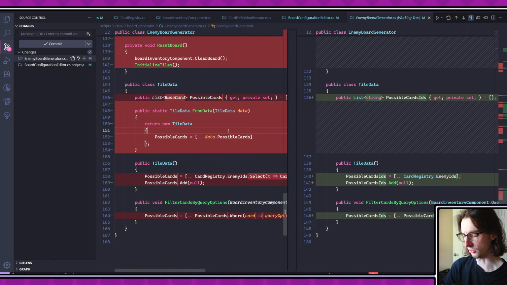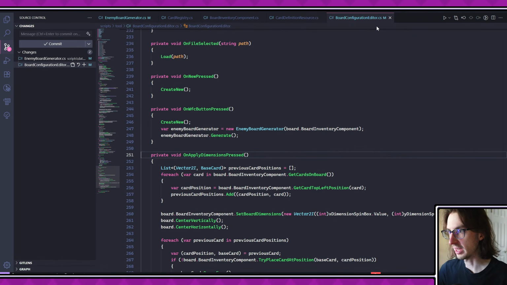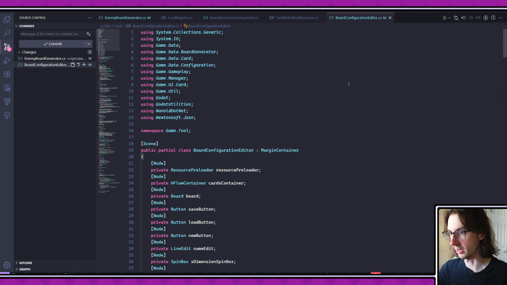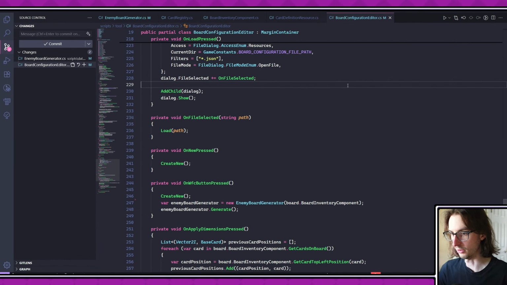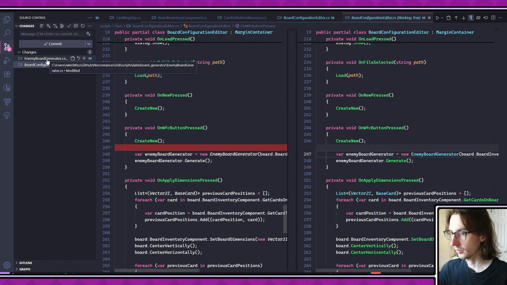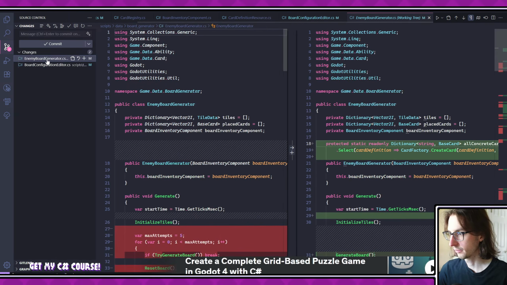I think what I want to do is use the wave function collapse to generate a sensible board layout, and then write my own little algorithm that estimates how strong the board is, and then adjusts the strength by randomly upgrading cards on the board until it's roughly where it should be in terms of strength. So that's going to be a much more subjective kind of thing to do. But anyway.